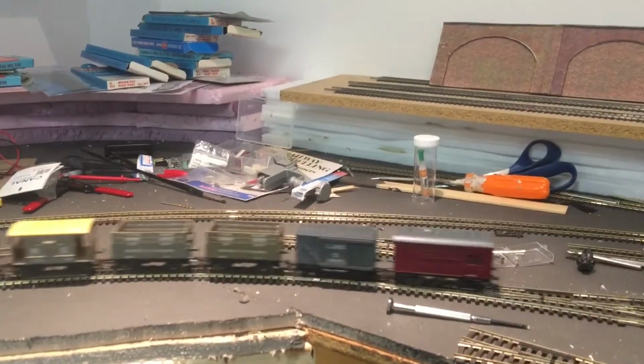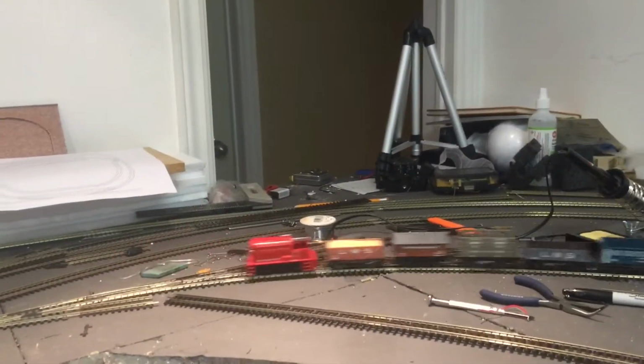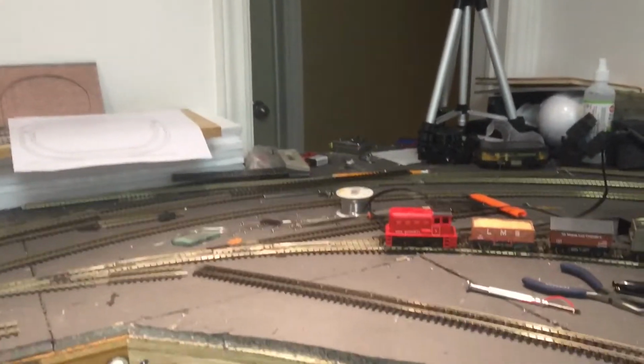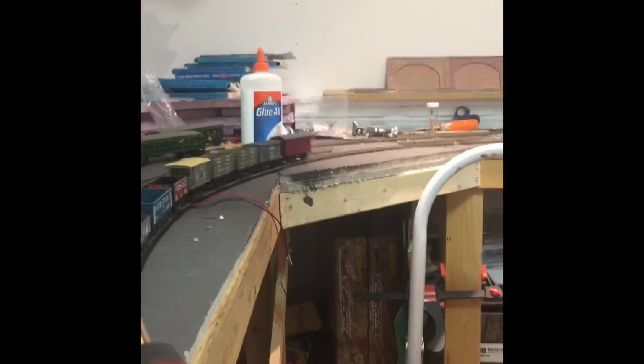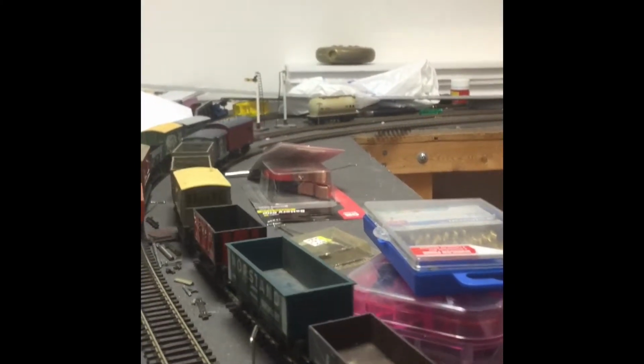Charlotte's trains. Today we're just doing some testing of track, in particular points on the track. It gives this little triangle loco a bit of difficulty because it has an old style set of wheels where the flanges on the wheels are too large and run into the chairs on the track.